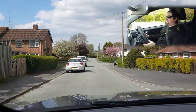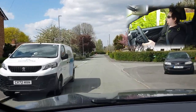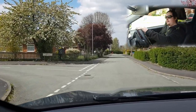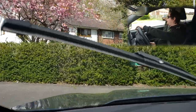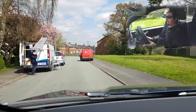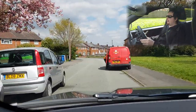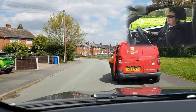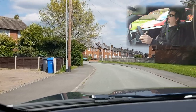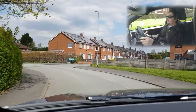So let's now go back down my street in reverse, shall we? Okay. So let's signal, mirror. So I would do all the braking before you start going through the cars. That's it. And then you've got two hands to actually do the steering. That's it. Yeah, that's better. Yeah. Gonna take a bit of practice, but we'll get there. I'm confident that we will.